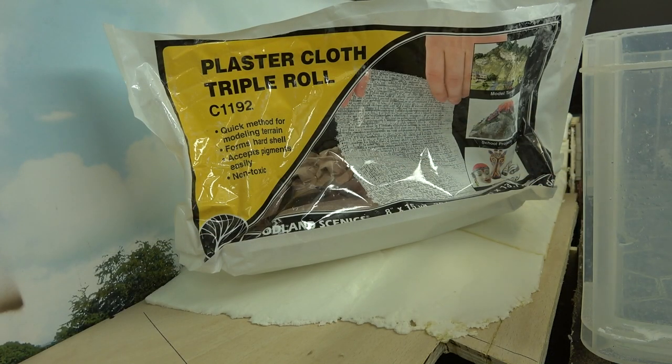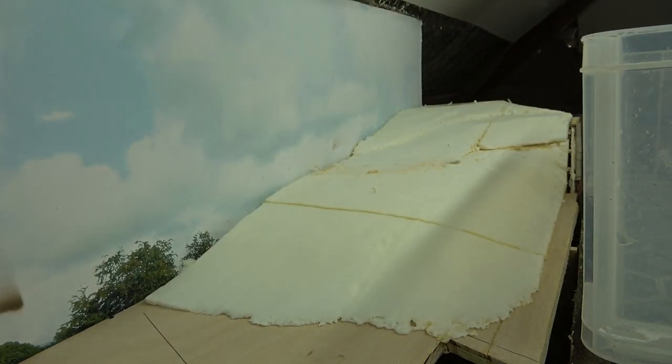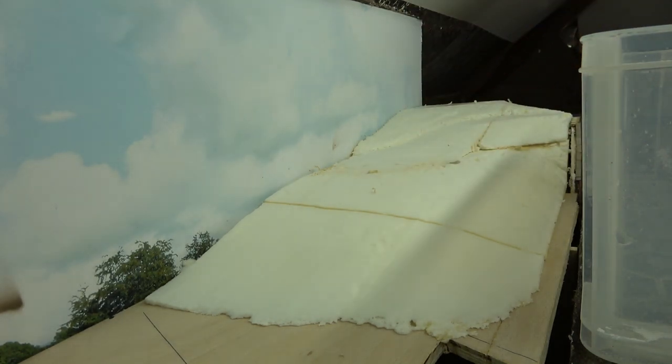I'm going to be using some Woodland Scenics plaster cloth, as I bought a big roll of this a couple of years ago, and I've just got a plastic container just off the side of the camera filled with a small amount of water, and then I can just soak the plaster cloth into this and place it straight on the scenery without making too much of a mess.